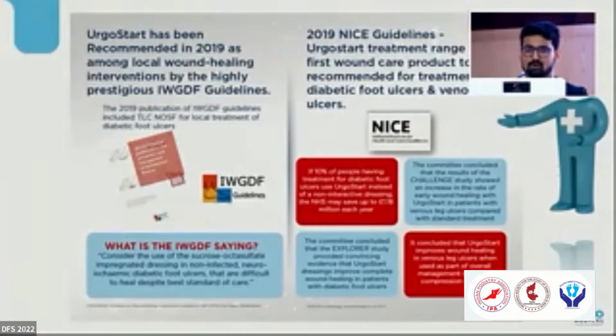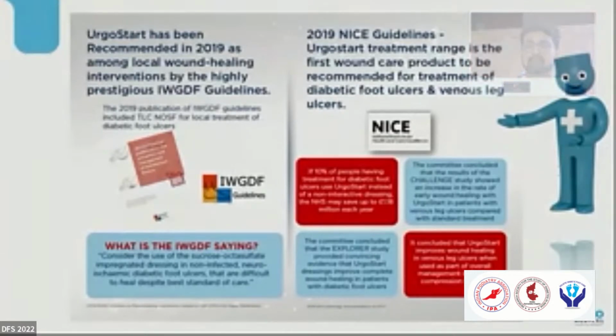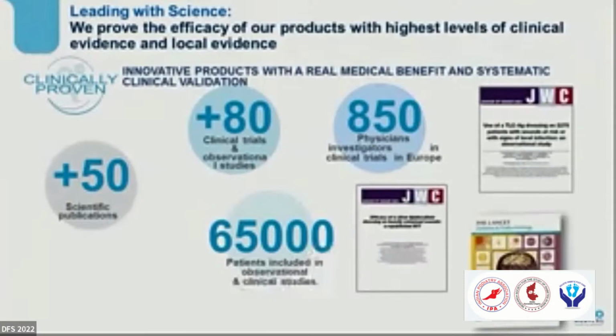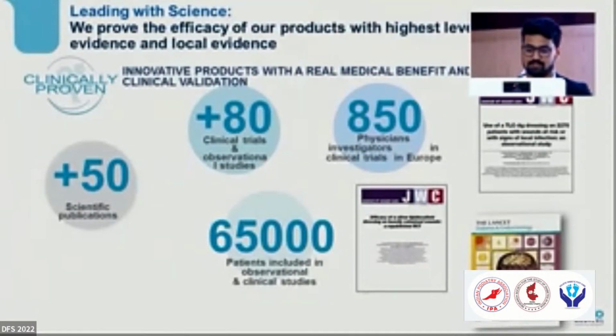So this is something we are quite proud of, and we hope to establish the similar level of support from Indian associations such as IPA. Sir is sitting right in front of me, so that was the first name that popped, and get that level of support from clinical bodies. So our Leading with Science is another mission, which has allowed us to publish all our data from 65,000 plus patients in some of the top journals of the world, Journal of Wound Care, Lancet Journal of Diabetes and Endocrinology.